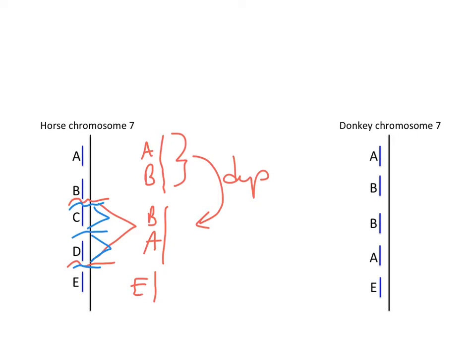I think the scenario we came up with last time, there were more than 2 chromosome breaks. Here we've just got 2. One there, one there, one deletion, one duplication, and that's it. So I think this is a more parsimonious, which means more likely, more probable scenario than the one we came up with last class. So thanks to those of you that pointed this out. I think this is better than the scenario we had last class, simply because it has fewer steps.